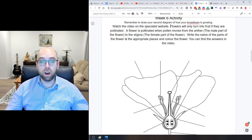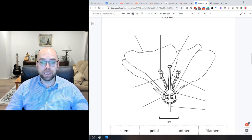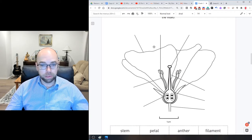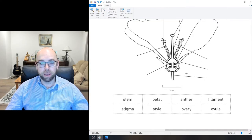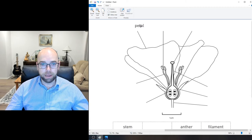All right, now we need to write the names of all of these parts. So you can probably tell already that this part here is the petal, okay? So you're going to actually just write them up here, but I will do that a bit differently because I'm doing it on the computer. I'm going to flick over to this one. Okay, so here's my flower. I'm going to grab the petal here. Okay, and I'm going to put that up here. All right, so there is the petal.